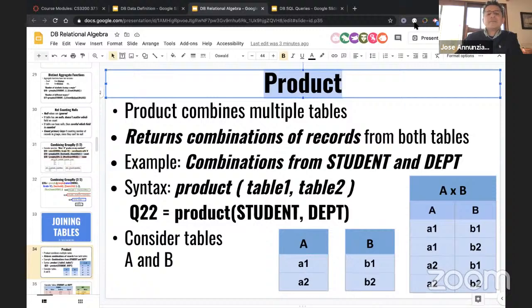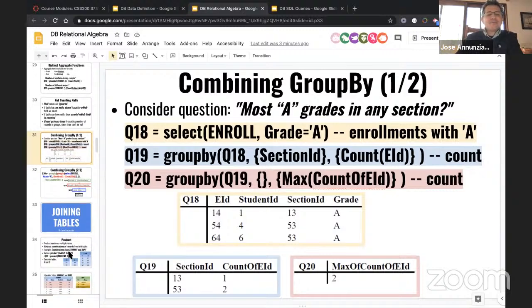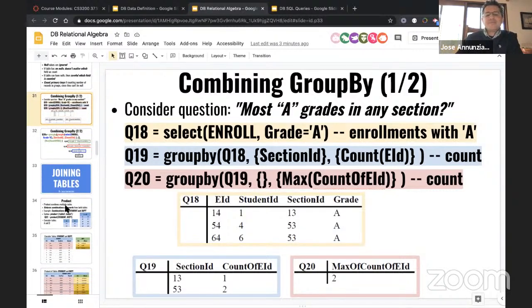Let's see a question on the chat. Could you have done Q20 without group by? Q20. Well, you would need to count it, right? Well, no, in this case, max. I don't see how, but you can try and propose something. You need an aggregation, right? You need to aggregate, which can only be done with a group by. It could be an implicit group by, or it could be an explicit group by, which we'll see later when we look at how to implement this in SQL.